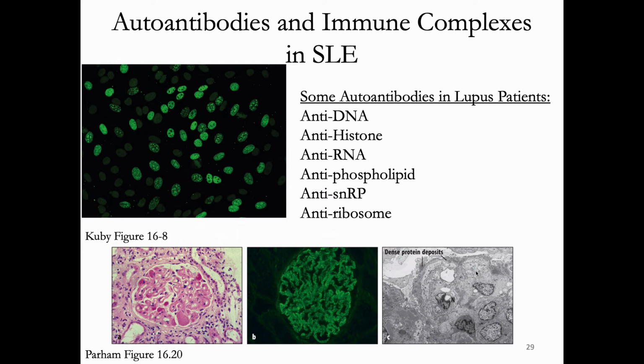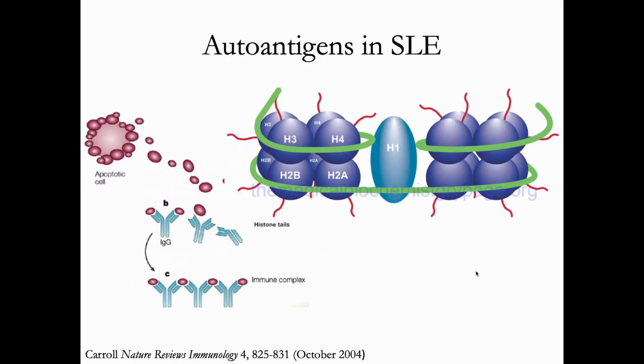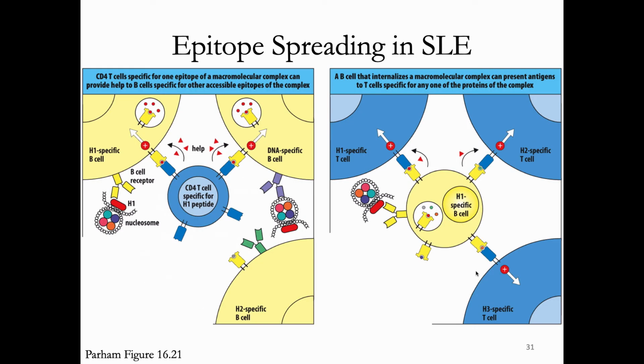One of the things that we think is really important in this process with these autoantigens is shown here. So notice that what we might see is cells that are undergoing apoptosis. When those cells undergo apoptosis, they might release things like their DNA or their histones or other things that can activate B cells. In fact, anti-histone antibodies are pretty common in these patients. And oftentimes we see a big role for epitope spreading here.